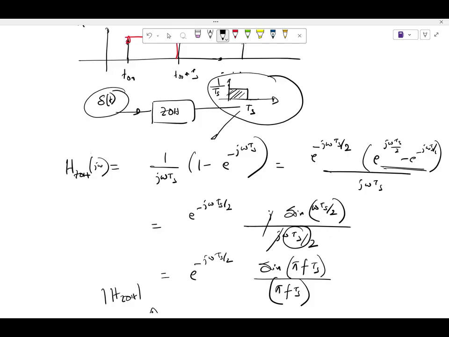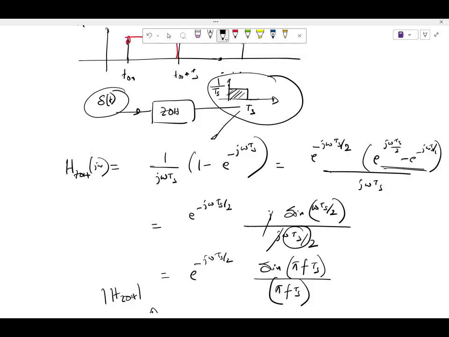So the initial expression that we found out for H of j omega is not giving us the complete information. It is only giving you the information of the sample value at Ton. So it's not giving us the Fourier transform of the voltage across the capacitor, not for continuous time. Let's say you have the continuous time voltage. You sample it at intervals of Ts shifted by Ton. Then you are going to get a response, right? That H of j omega Ton is the Fourier transform of that, the response at the instances. Then we need to multiply the zero order hold. Correct.